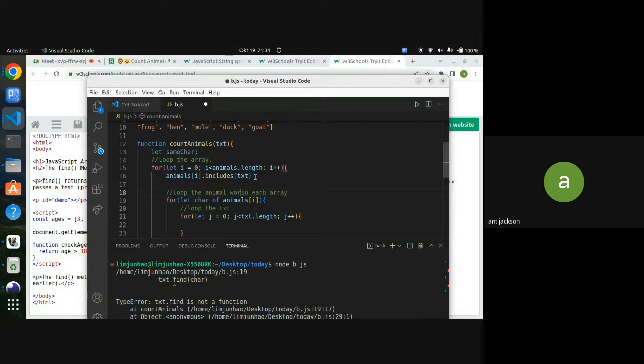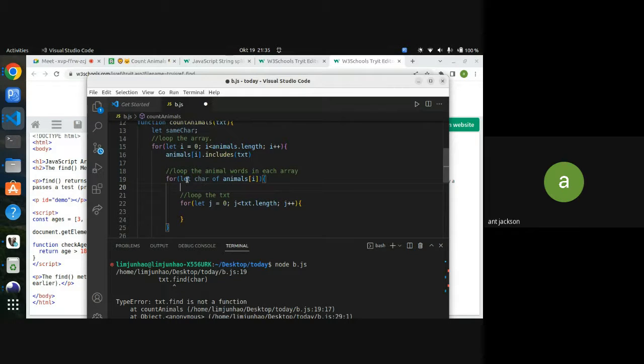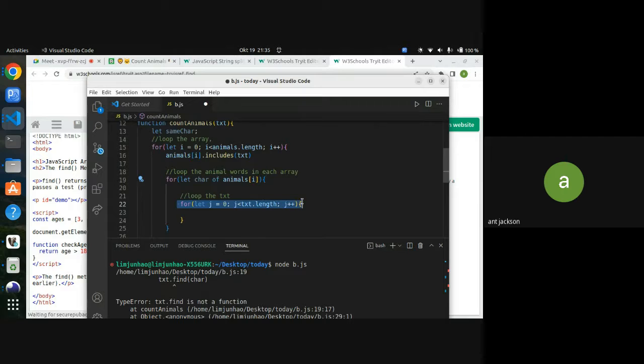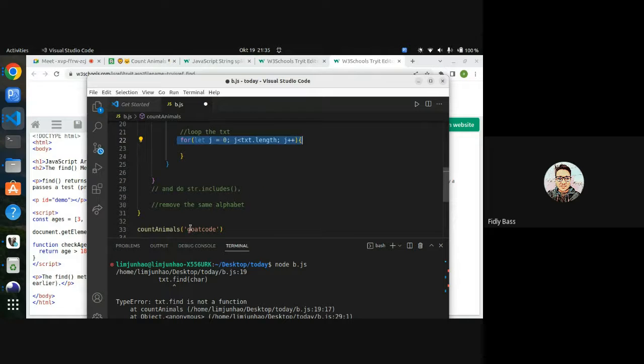Animal words in each array. Can you see the difference? This is grouping the entire array. This one groups the animal words, meaning D-O-G, C-A-T for this one, B-A-T, C-O-W. And this one is to group this. Oh yes, is it?